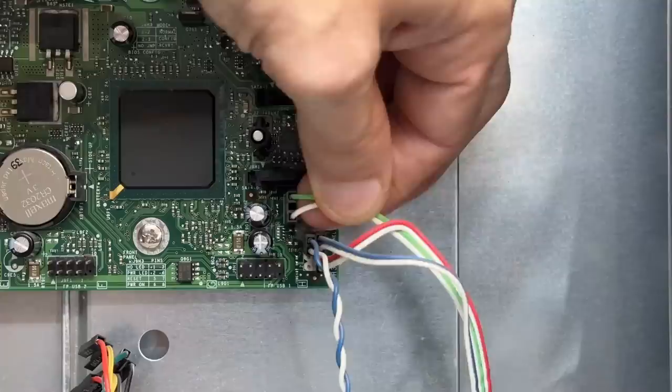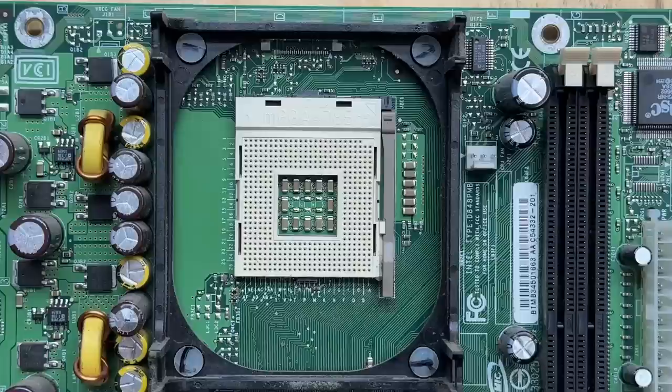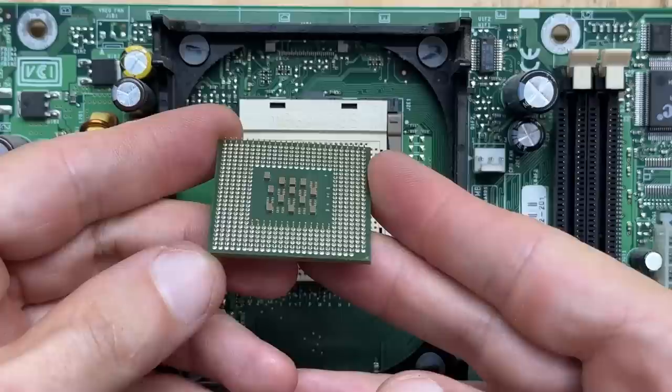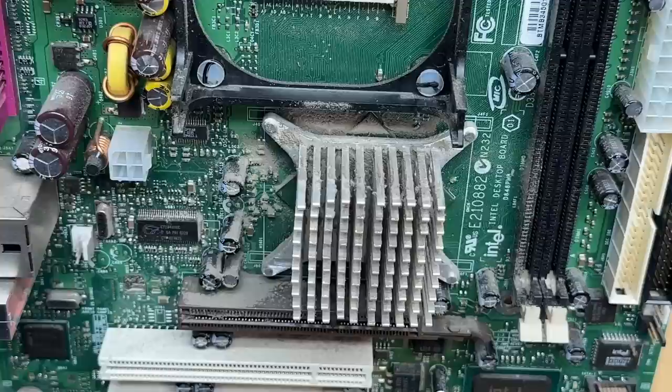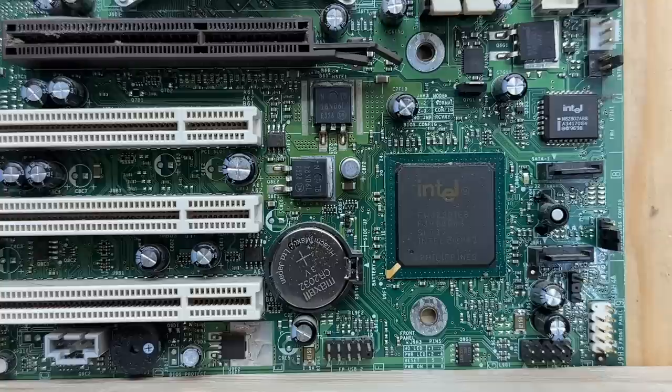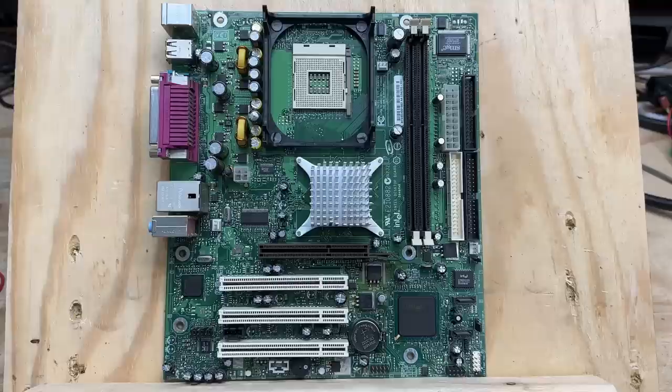Jackcon strikes again. And luckily, that unpinned CPU extraction doesn't appear to have done any damage. I've had unplanned CPU extractions happen before on PGA 478 sockets and I've never seen it do any damage — all the CPU pins look perfectly fine, so I think we're okay. And that Northbridge heatsink is just absolutely huge and incredibly dusty. Not too surprised that that battery still has some decent charge — this motherboard's a lot newer than what I usually get into. This capacitor here has definitely had it — I'm sure getting roasted by these two MOSFETs all its life didn't do it any favors. That motherboard is cleaned up now, and once again I don't have any of the values for the bulging capacitors. So we won't be recapping in this video — I definitely need to build up a stock of common capacitor plague values.